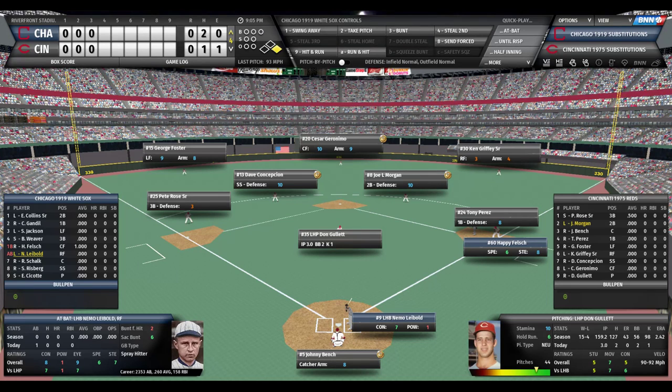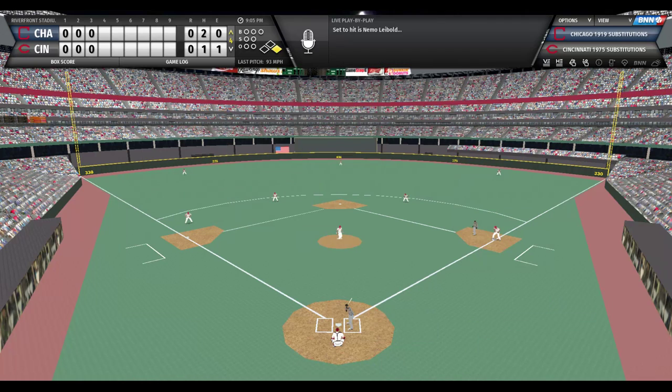Here comes Leopold. Leopold's 0-for-1. The hit and run is on. There goes Felch. Leopold rips a shot! Right center field, Felch hits second on his way to third. And that's dead ball for you, baby. First and third, no outs.